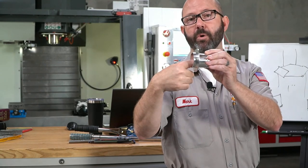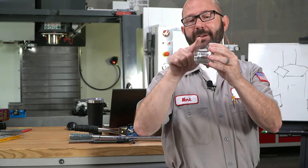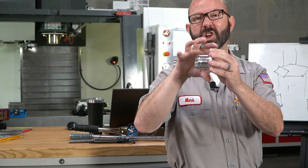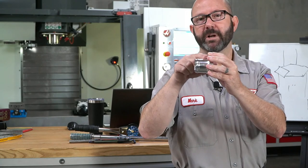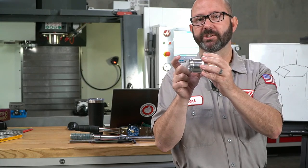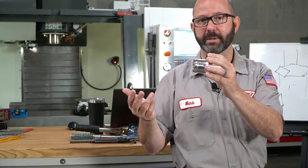I chose to finish the bore because I knew that was gonna be my problem child. So I'm not gonna machine out the OD and then finish my bore because I had a bigger nose radius on it. I'm gonna leave this thing a big chunk of material, finish my bore first. And then I came in from the OD, which I had a much stouter, easier, shorter tool instead of something that was sticking out. So sometimes your order of operations changes everything. And just by doing the bore first instead of last, you can avoid problems.